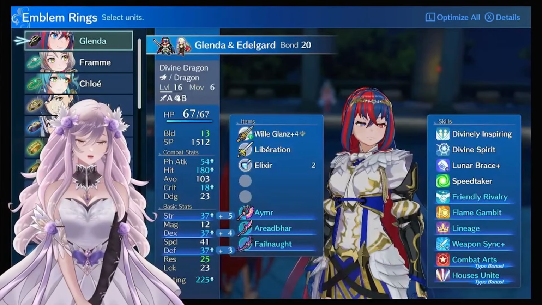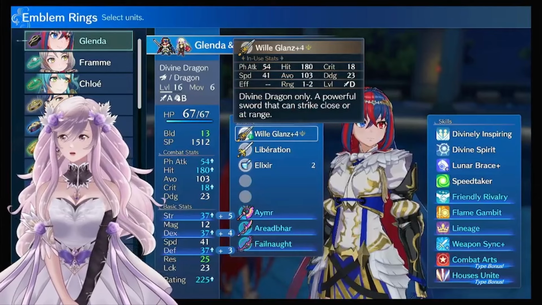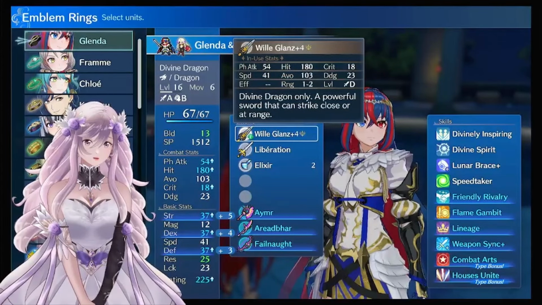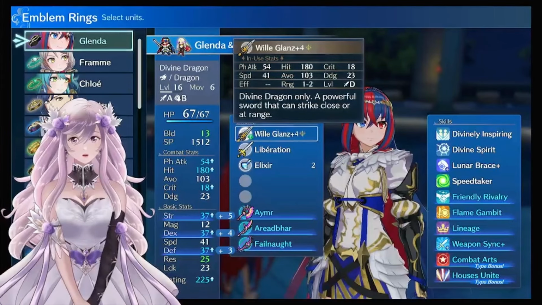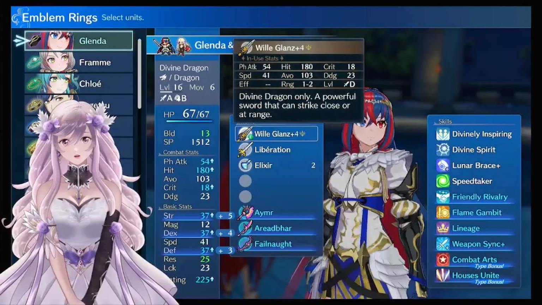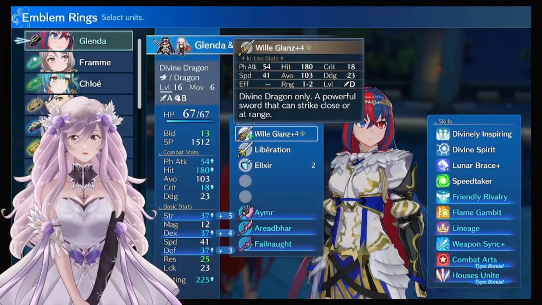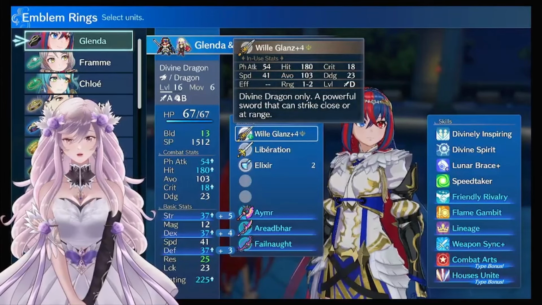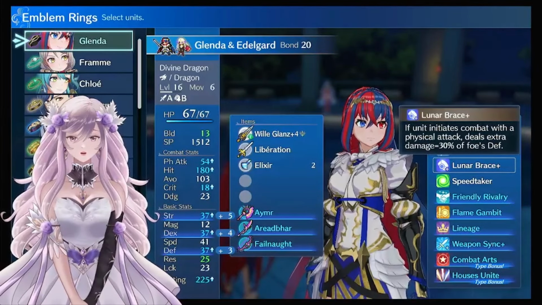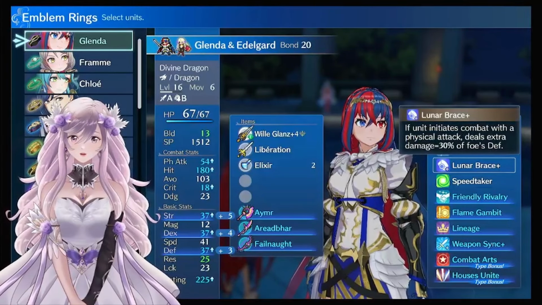As you can see, he has the Willy Glands along with the Genealogy enchantment in order to keep its accuracy up. Since you don't get Willy Glands until literally the final mission, I ran Alir with a silver sword up until that point. Going ahead and looking at the inherited skills, we have Speed Taker and Lunar Brace.